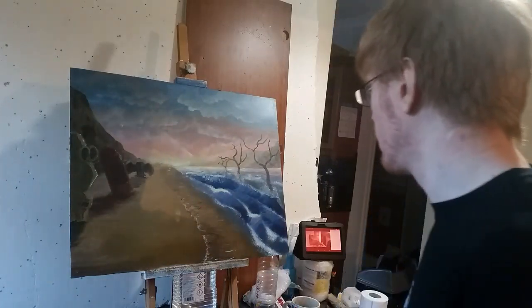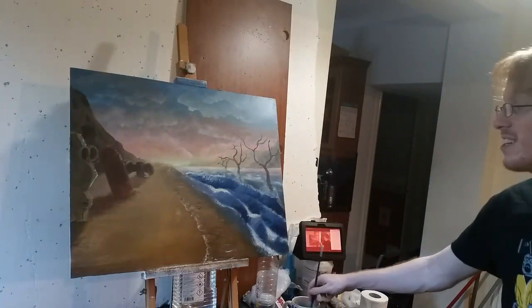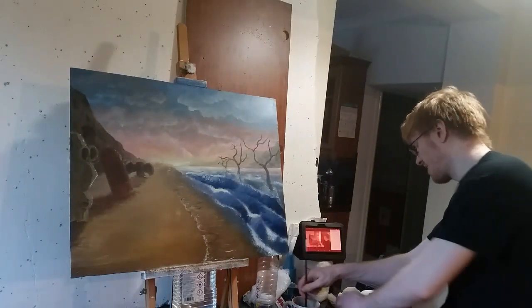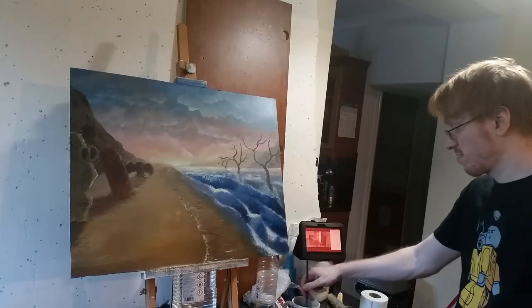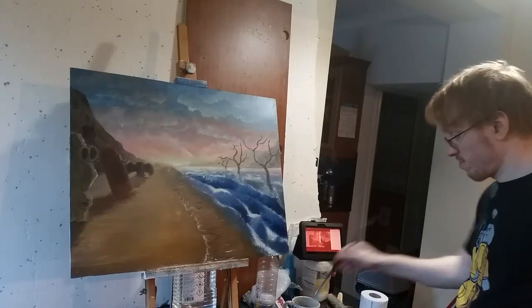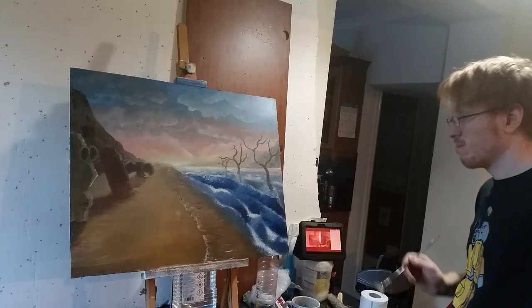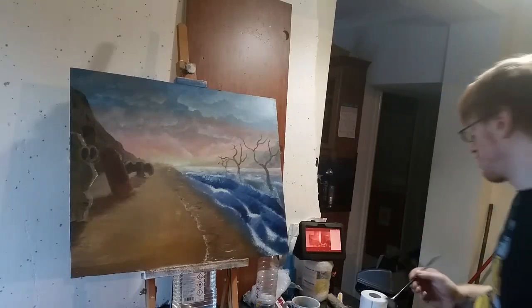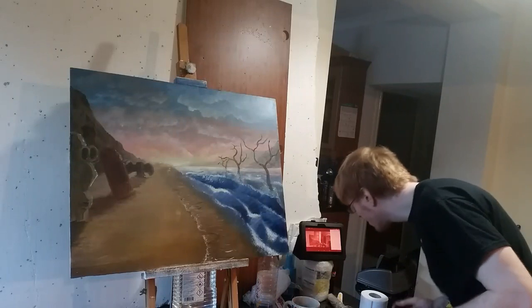Let's move on from there, and I want to go back to my waves, because this is the thing I wanted to adjust the most. I just want to change this water. It looked flat before, and it looks a lot nicer now. Still not quite where I want it, but I think I'll add some more darker areas and get some more purple, pinky purpley bits. Kind of make it look transparent-ish.